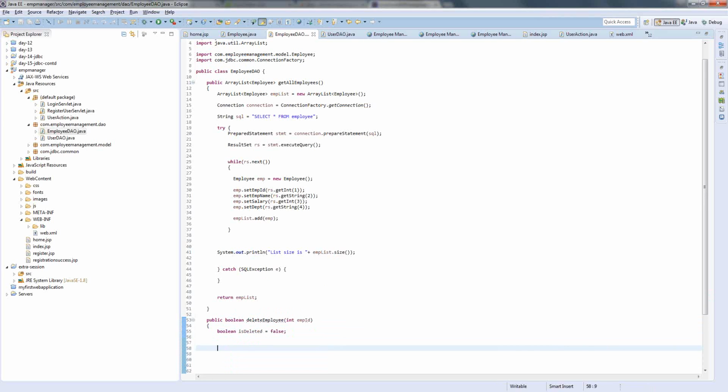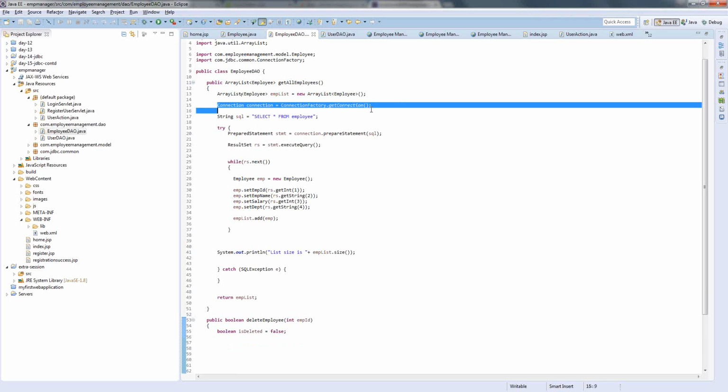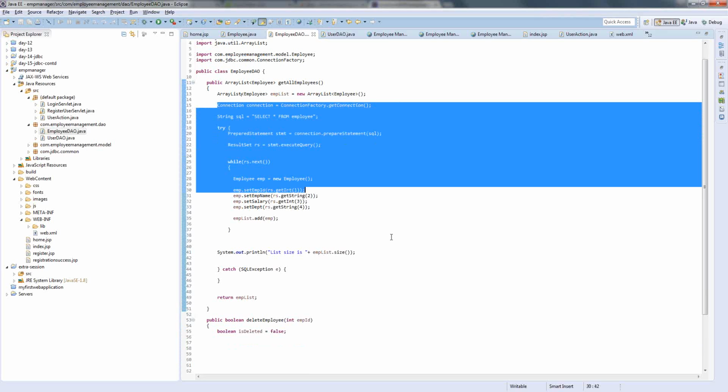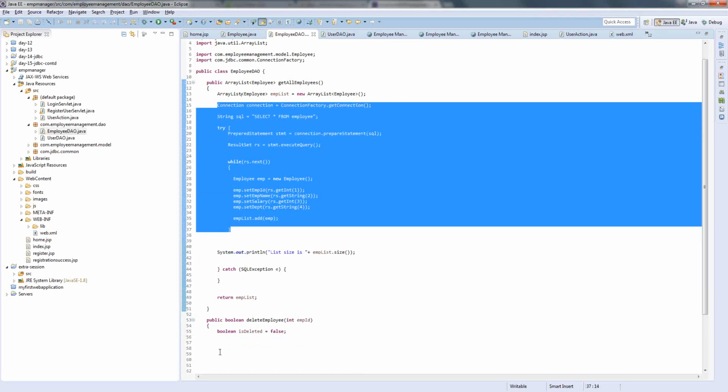And here again we need to have this connection, and we need to query this, sorry, we need to delete all this stuff.